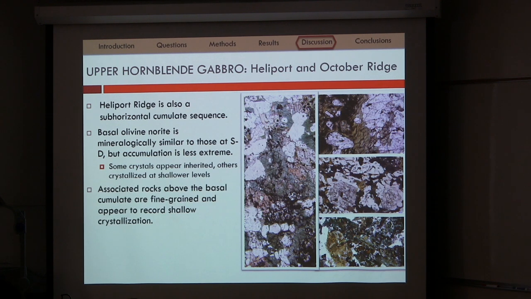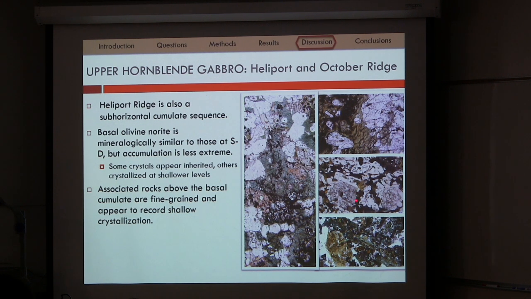Okay, and so we have some associated rocks with this basal cumulate that I showed you, the one that has the olivine and the pyroxene in it. And they're more evolved, and they are much finer grained. And so we have a variation in texture, but we have some of our hypabyssal textures very close by this cumulate here. And so we have still some inherited crystals, so still some very unhappy old crystals here.